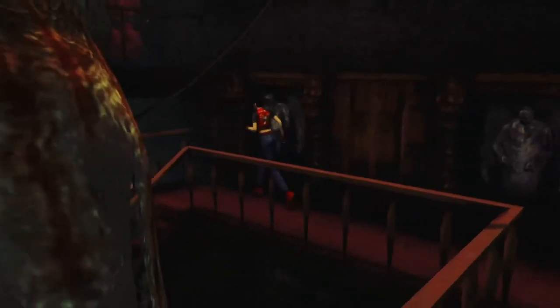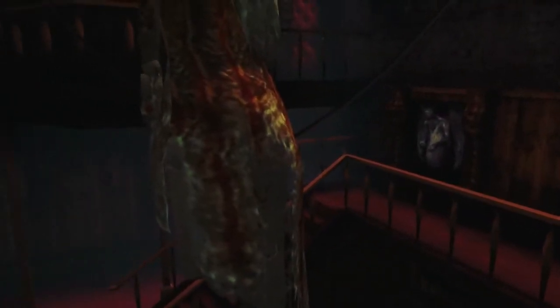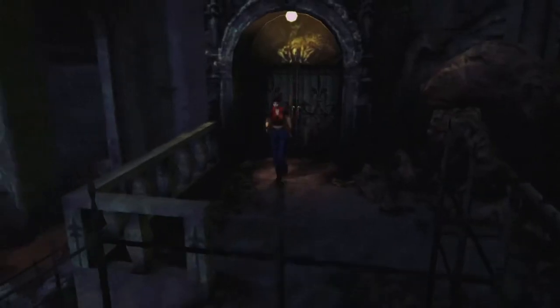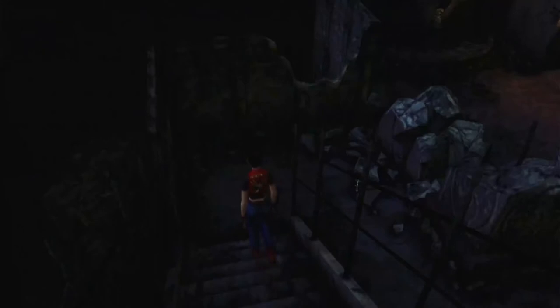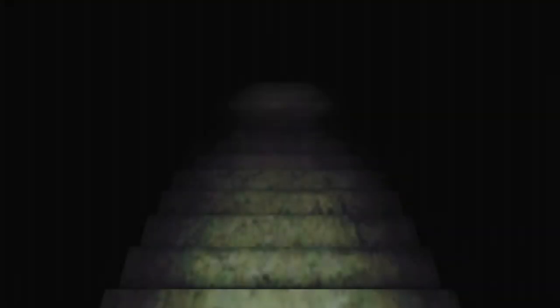So, we've got to go back somewhere in order to do this. But where do we need to go? Because we don't have the full map for this. So we clearly need to go back. Unless it's in the submarine, I don't know. It has to be somewhere that's not in the graveyard area, the first part. If it is, then wow, we have to do more backtracking.